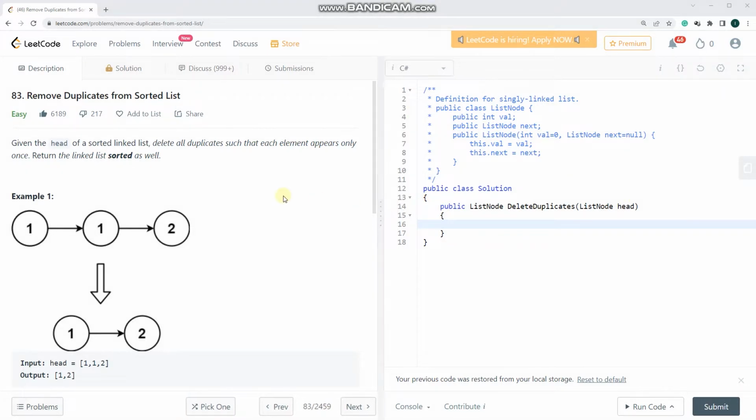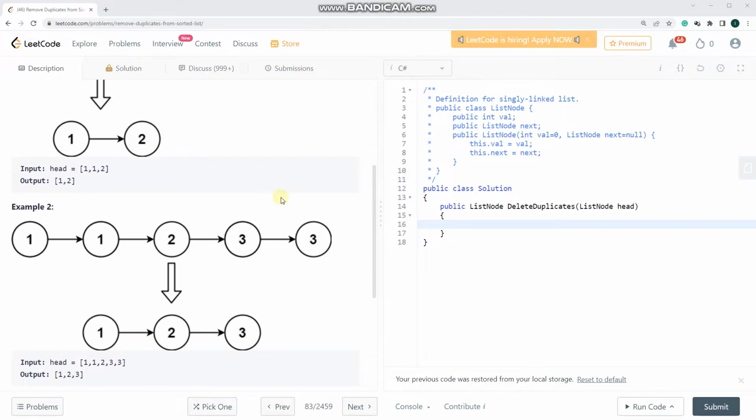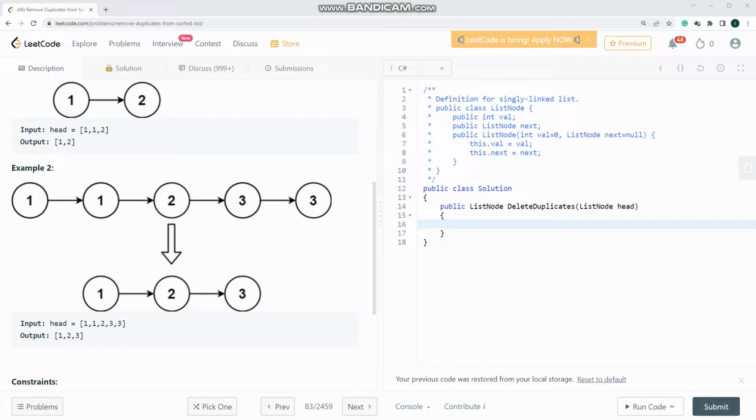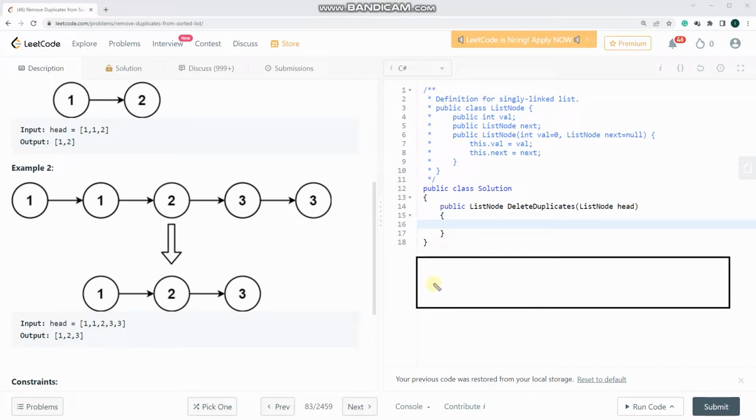Now I want to go down just to show you with, actually it doesn't have the example that I want, but I'm going to draw it over here. Let me just draw very, very quickly a different array. So I'm going to have 1, then I'm going to have 1, then I'm going to have 1, and then I'm going to have 2. So how are we going to traverse this?